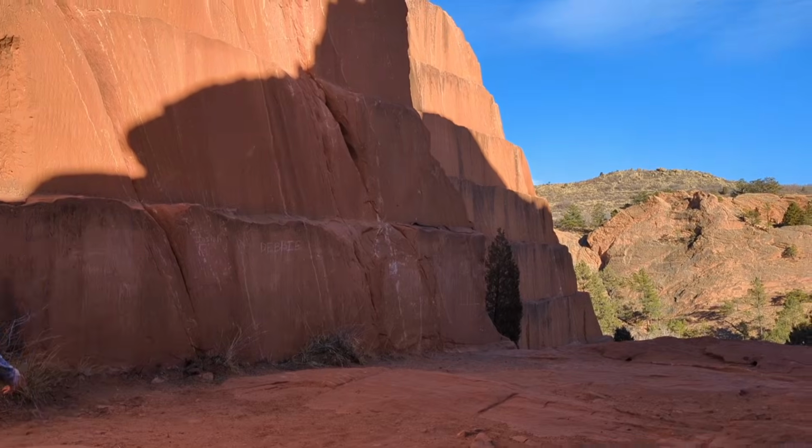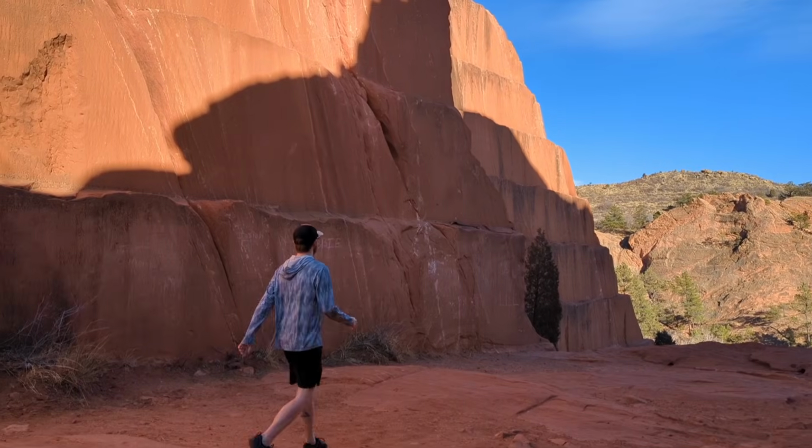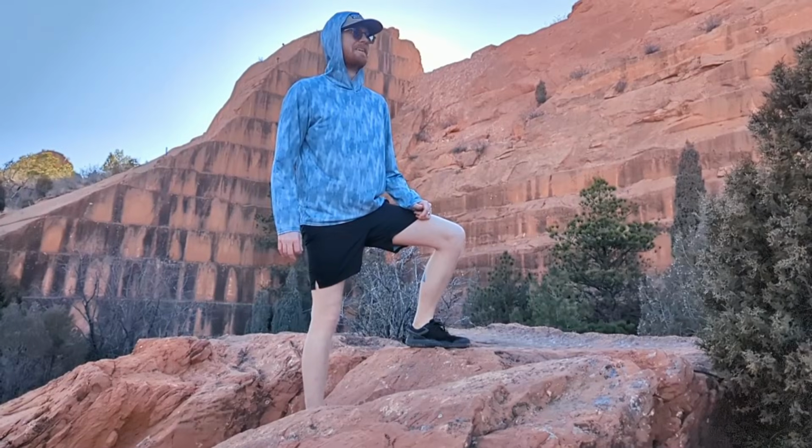Like, you can see the sun through it, which is alarming, but I've never gotten burnt while wearing it. So because of this, you have all the protection you need, and you don't have the swamp heat to go with it. When you start sweating, this thing dries super quickly. So because of that, you have evaporative cooling and you start to feel much cooler than you would if you were wearing another piece. However, there are some things that I wish could be better about this sun hoodie.